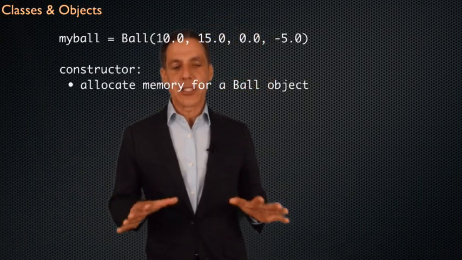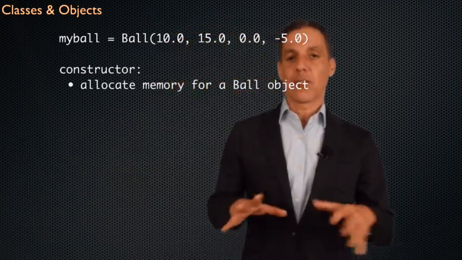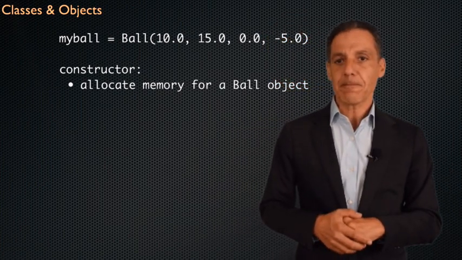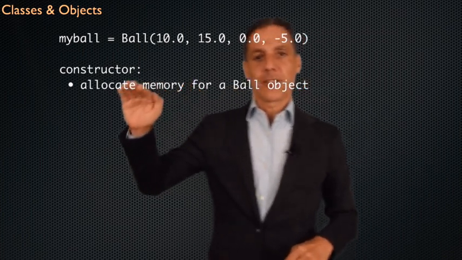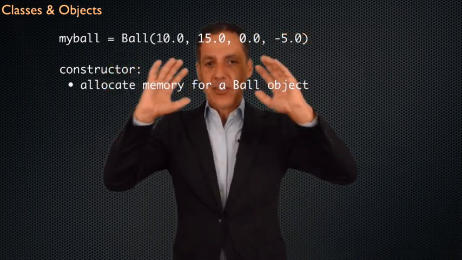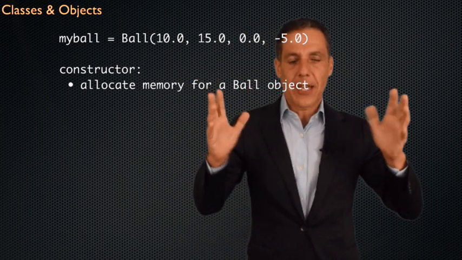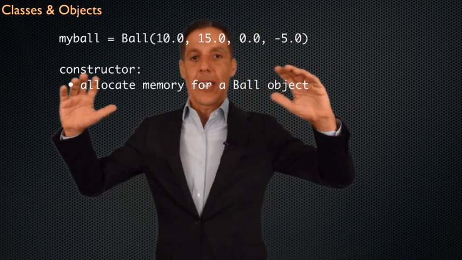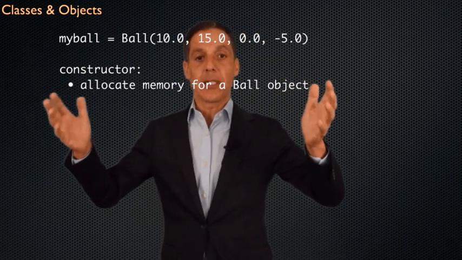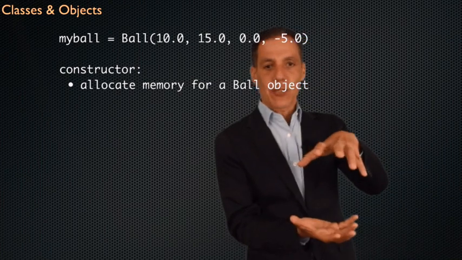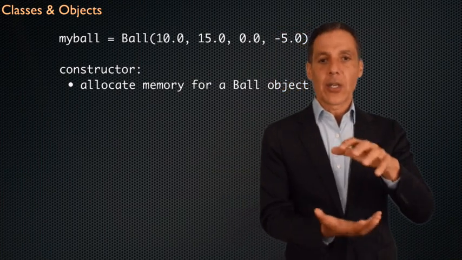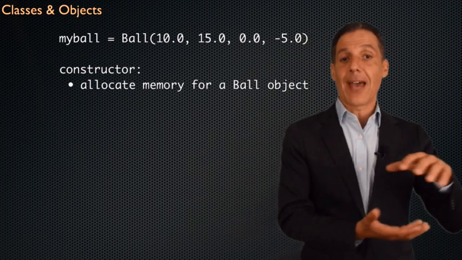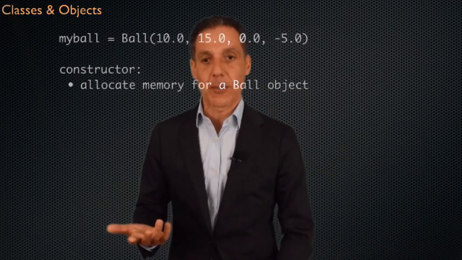Now, this constructor is really, really special and very important. And we're going to spend a little time talking about it before I actually show you the code for how to build this class. So what the constructor does, number one, is that, remember, this class is just this concept. It's just a blueprint. I don't physically have anything yet. I don't have an actual object. So the first thing it's going to do is it's going to create, in memory, a ball object. So it reaches into memory. It allocates some memory that says, okay, we're going to store some information in here, some data, along with some functionality. And it does that for you. Number one. So actually create the ball.